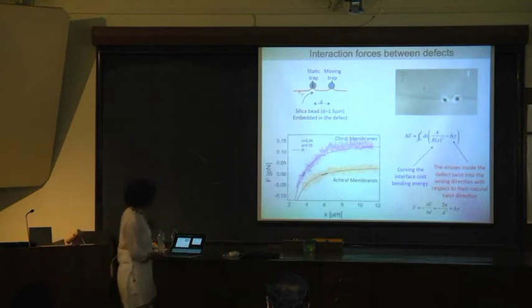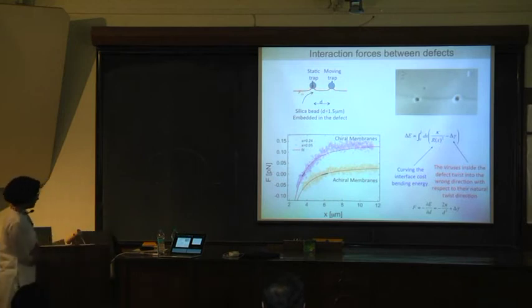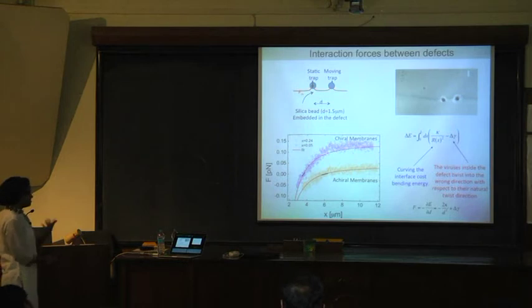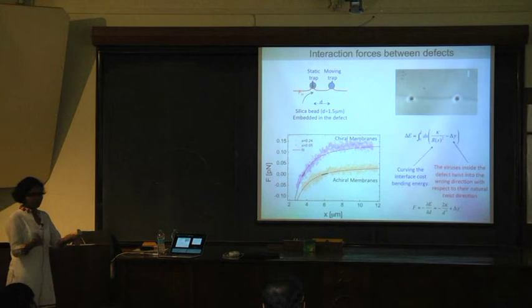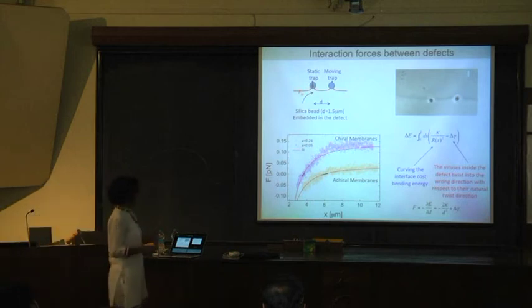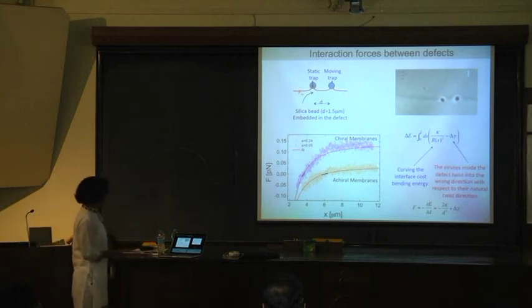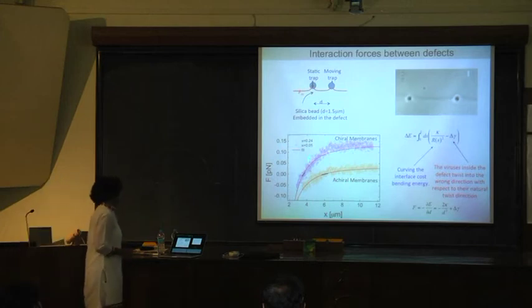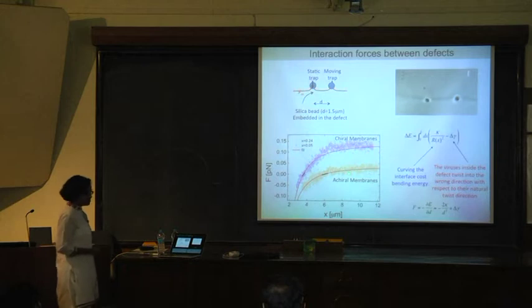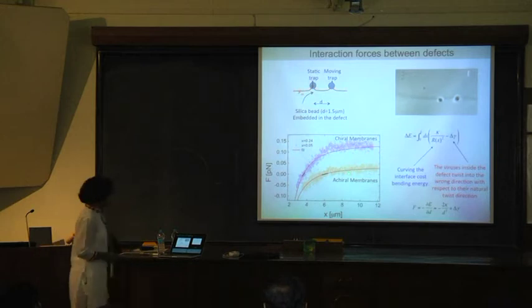So this is how the data looks. So for the achiral membrane, as I mentioned, there is really no line tension penalty. If you are in the achiral limit, I can just stretch as much as I like, and so the force is nearly zero. And that was another major technical difficulty. How do you measure so-called zero force?